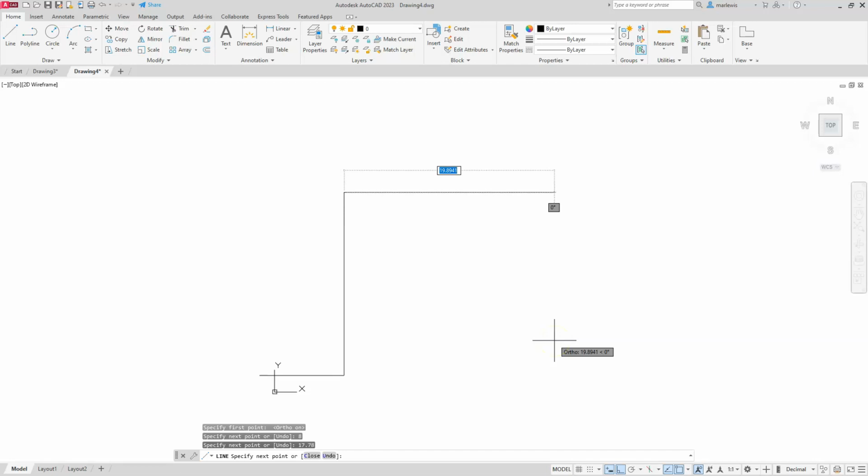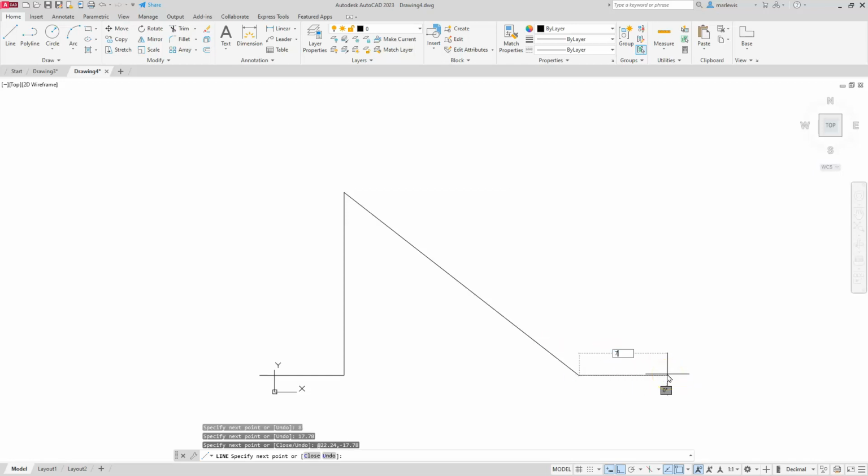Just like I did in the preview, I have to type in two numbers. My X coordinate is going to be 22.24, comma, and my Y value is that I have to go down a negative 17.78. Once I hit enter, it should make that angle.